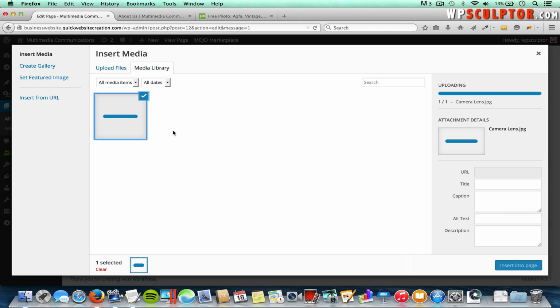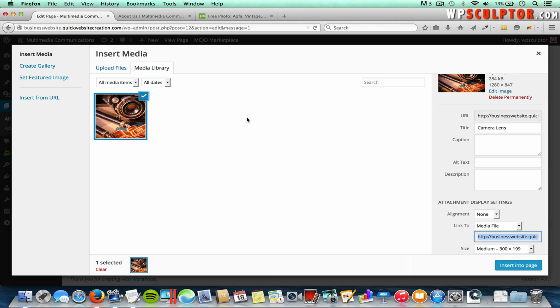And that's going to upload that image from my computer to my WordPress media library. And I do want to point out that here on the right you have this caption, alt text, and description text area. You would want to use this to type in text that briefly describes the image. The reason you might want to do that is for search engine optimization purposes. Search engines like Google and Yahoo, since they can't read images, if you give them some descriptive text that represents the image, that's helpful for that. So that's something you might consider, but for the sake of time, we won't worry about that.